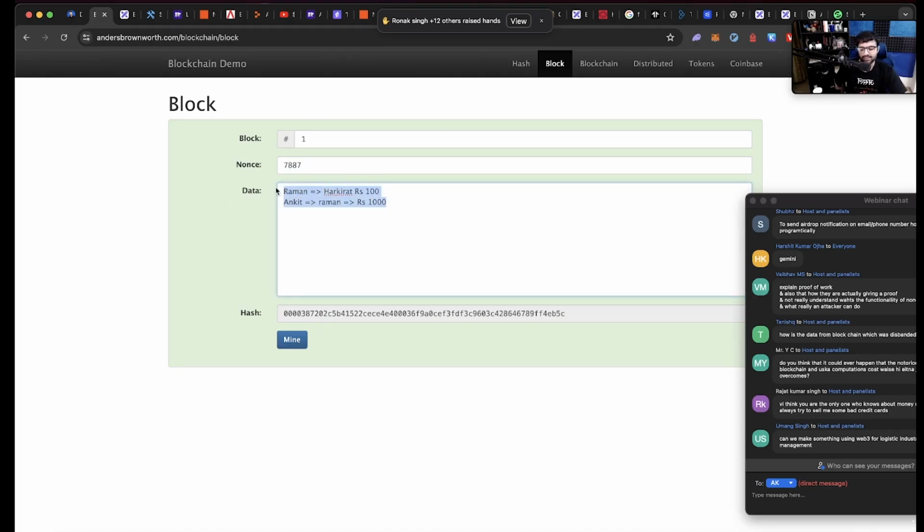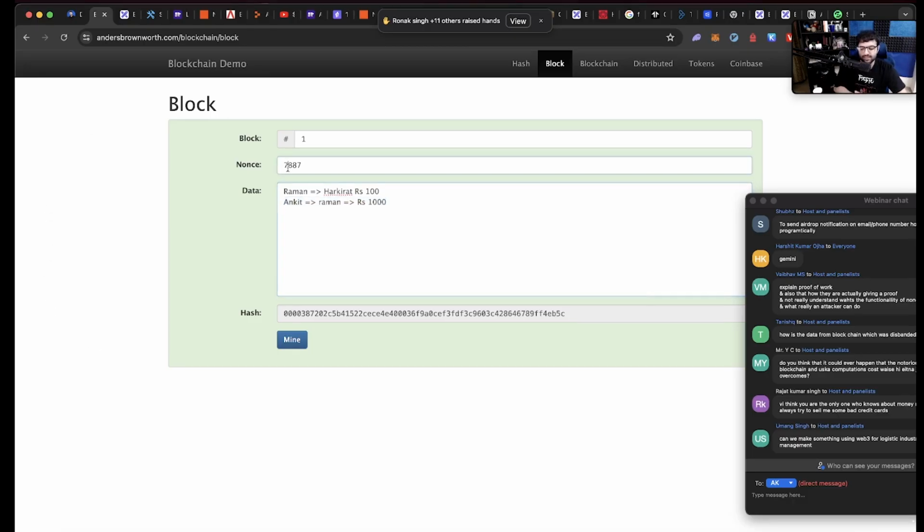If you add this and put 7887 at the end, let's say hypothetically, then the final hash that comes starts with 4 zeros. So I will immediately propose to everyone, dekho, mujhe mil gaya. I have been able to do proof of work. These are the transactions I want to put in my block. Raman sent me this, Ankit sent me this. These are their signatures. Every miner can clearly see that, haan bhai, theek hai, Raman actually wants to send out money. Ankit actually wants to send out money.